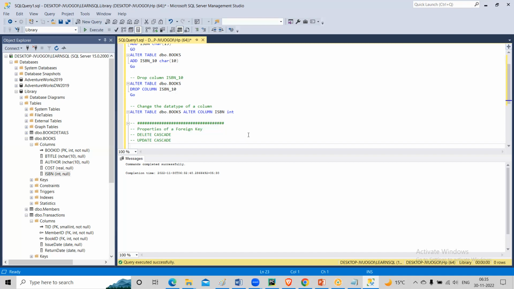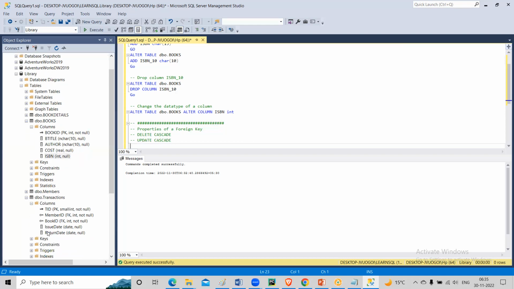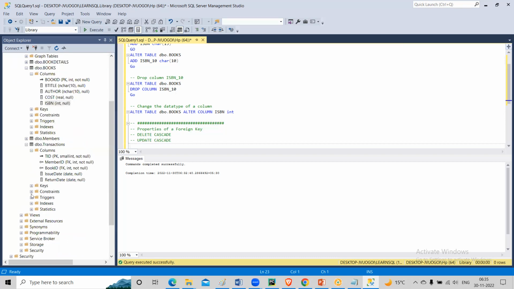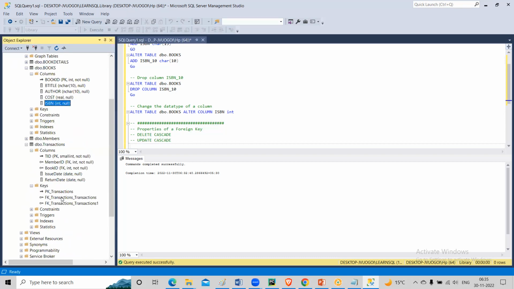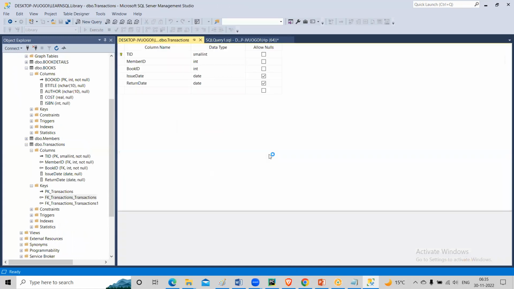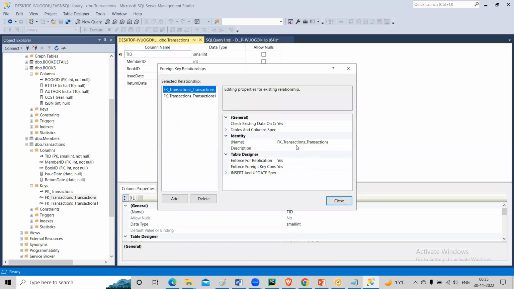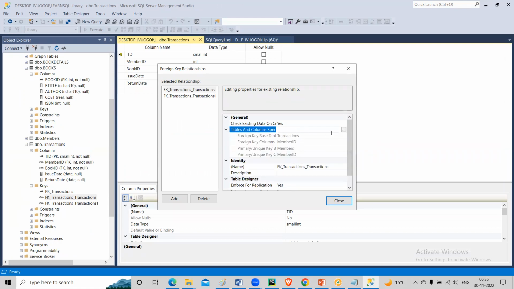Right? So how to change these properties when we create the foreign key? Let's say you go to this table here. And here we have foreign key, right? So let's go to keys and click on foreign key. So these are the options, correct? Okay, so here you see a specific table.